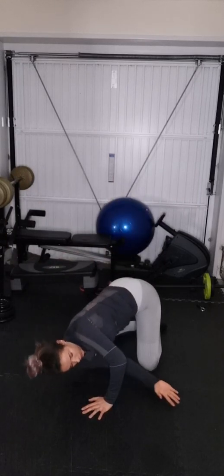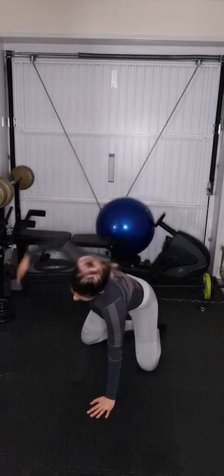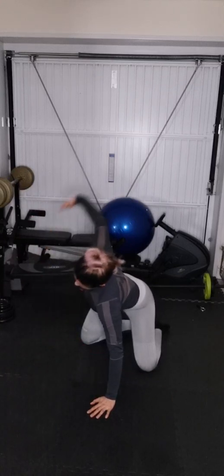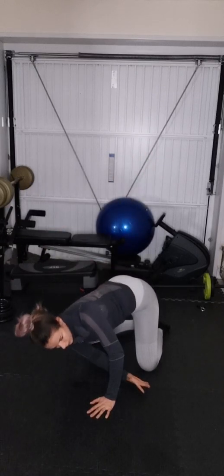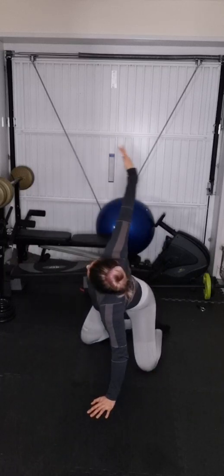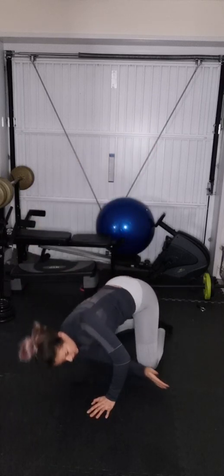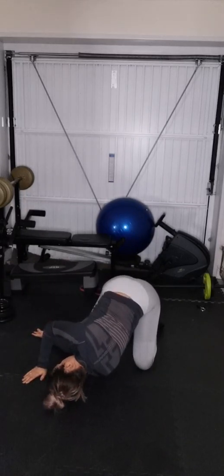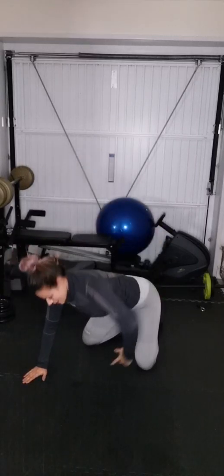Obviously I can't see you, so we're in for 4 repetitions on this side. So I recommend breathing in as you lift and rotate, feel open, and exhale as you come in. Once you've done 4 at your own pace with your own breath, you can just simply change sides. So, other way. Inhale and open. Exhale and twist.